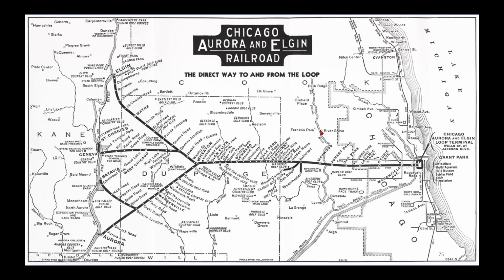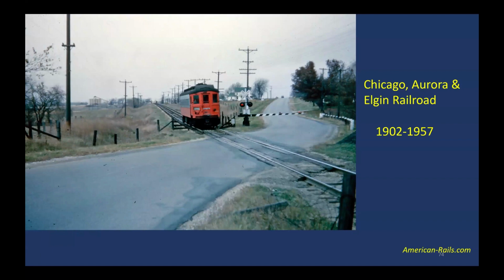A couple of notable little spurs here. We already talked about the Westchester spur that would have arced around through the community of Utopia down to Warrenville and reconnected. But the other one was a little spur line that went to Mount Carmel, a cemetery that we're going to talk about in a moment. So this picture was on the Aurora branch. If you were to go there right now, it's a sea of office parks, not recognizable in the least.